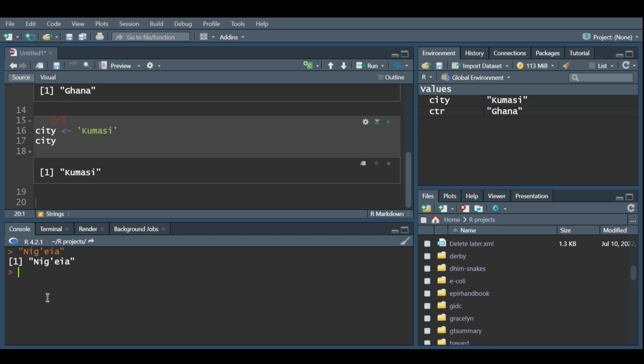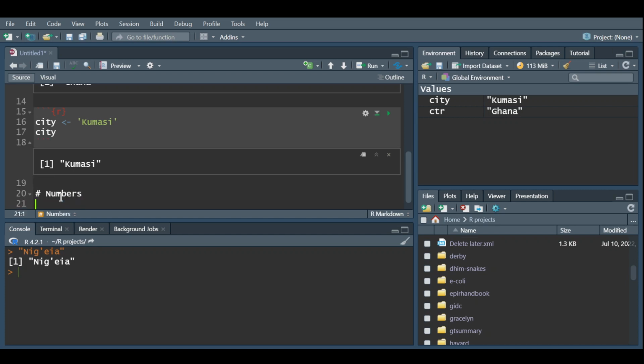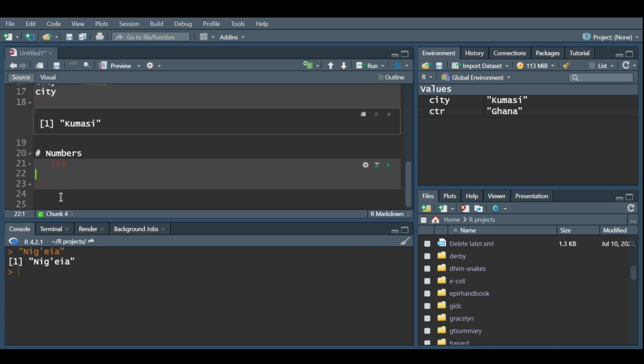Okay, if I may continue here, we are going to experiment with numbers. Age, we can use this, but please let's avoid it and use this. So age is equal to 12.